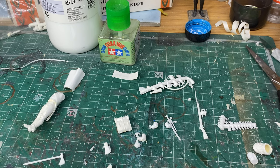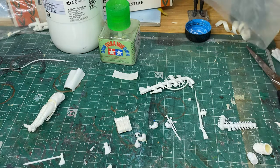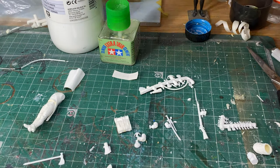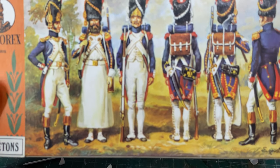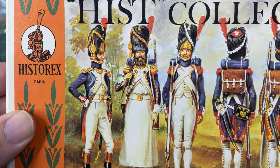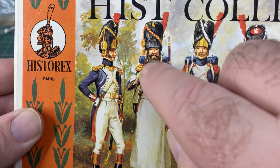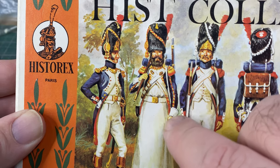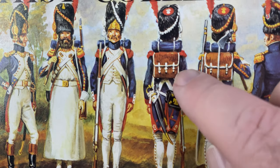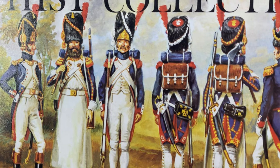If you remember the pose of this figure, let me just get the box out, I'll show you again. This is him here in the middle, the sapper. You can see this arm is like this, holding onto the axe over his shoulder, and the other arm is sort of by his side, maybe leaning against a musket. And this is a view from the back. There's the axe over his shoulder.